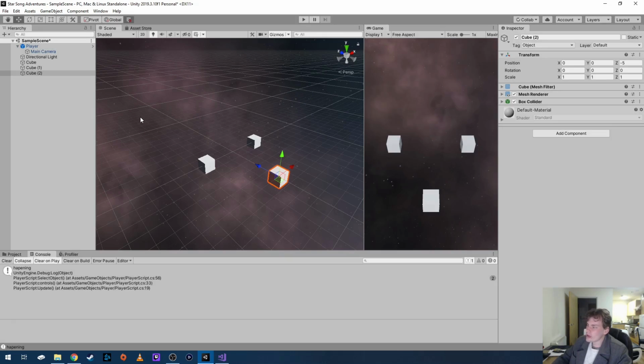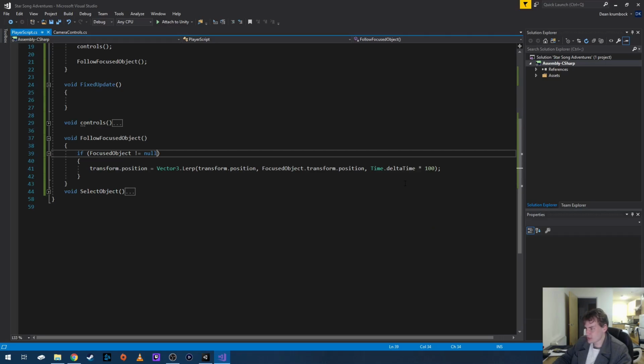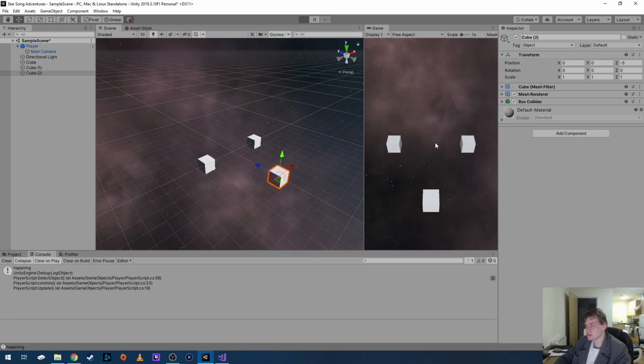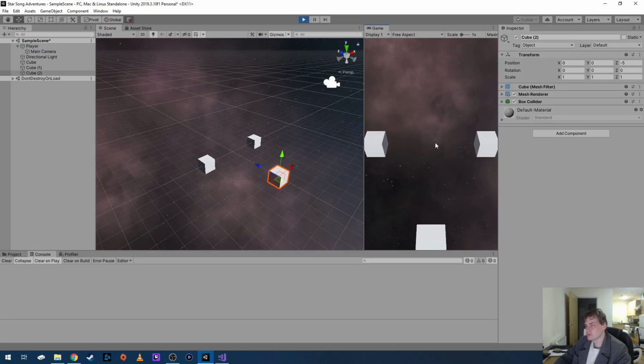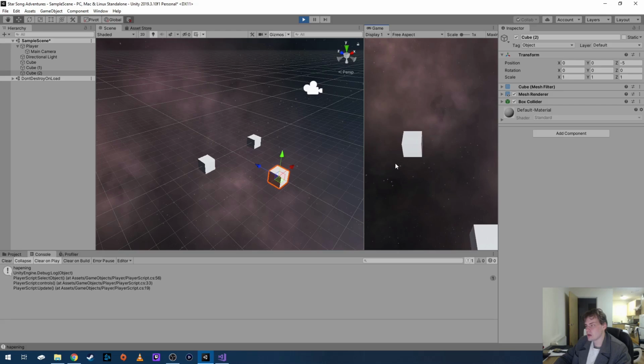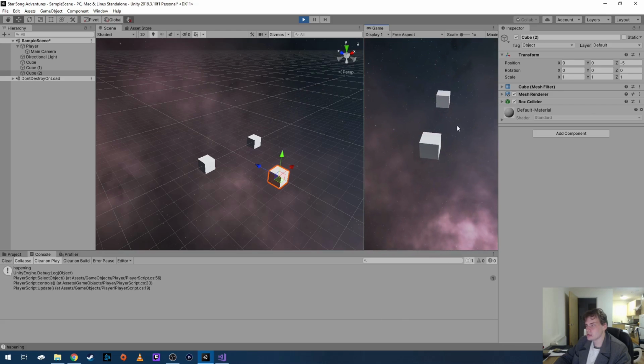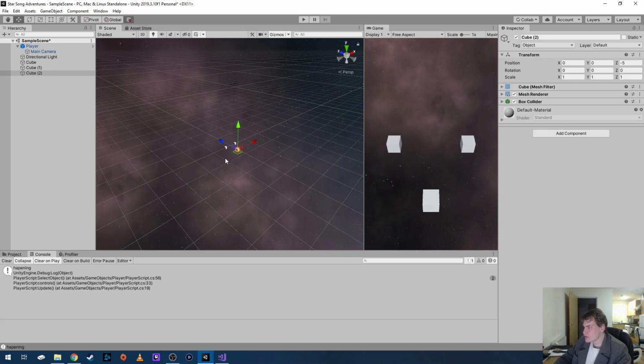And I've really got to just now meddle with the speed. Let's bring it down to 1. See how fast that is. There we go, a little bit slower. Not exactly what you want. Alright, cubes.